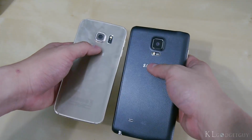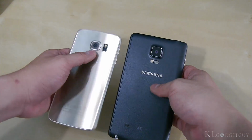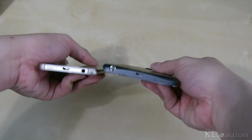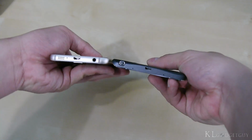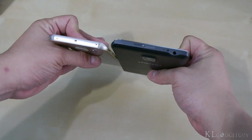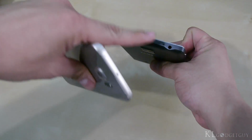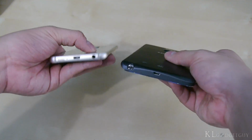Camera-wise, I would say that it's pretty much the same resolution. However, the S6 Edge's camera is much faster at f1.9 with OIS. And notice that the Note has the S Pen, but the S6 Edge doesn't have an S Pen. They both have an IR blaster on the top, which is great. And the 3.5mm headphone jack of the Note Edge is on the top, whereas the S6 Edge is at the bottom.